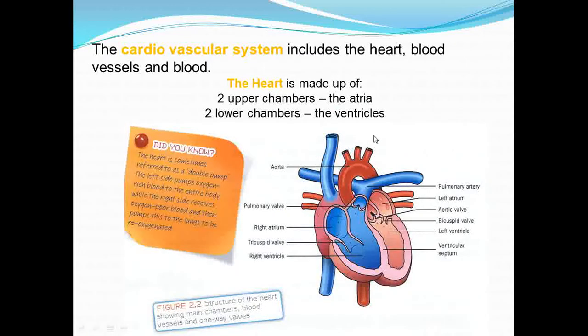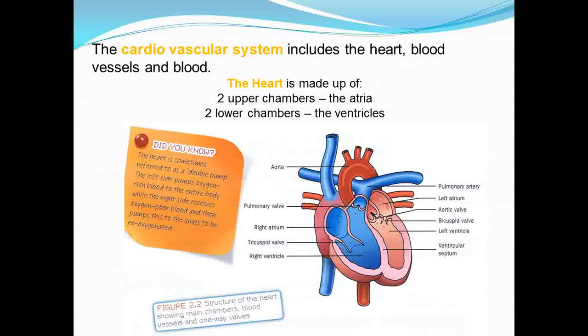The cardiovascular system includes the heart, blood vessels, and also the blood. The heart has four different chambers. The two upper chambers here are called the right atrium and the left atrium, and the lower chambers are called the right ventricle and the left ventricle. Now that looks a little bit strange because the left and the right are swapped. That's because we're looking at the heart from front on, but when we talk about the left ventricle and the right ventricle, it's as if it was our heart in our body facing the front, so it's flipped over in this diagram.